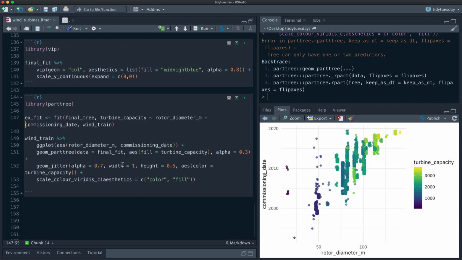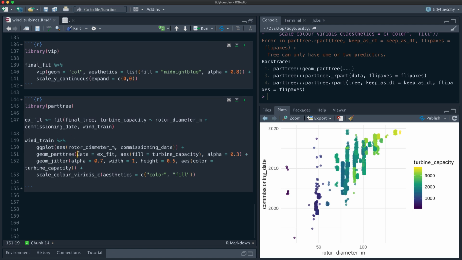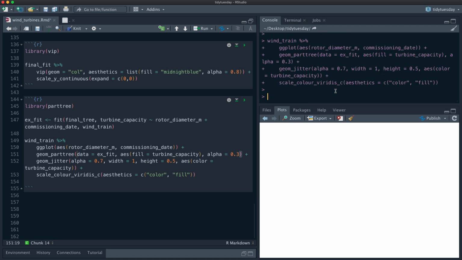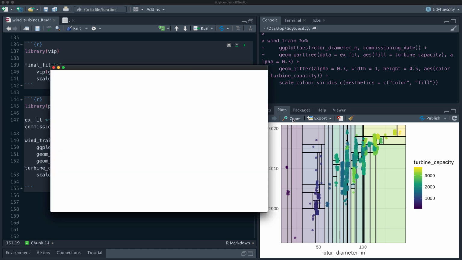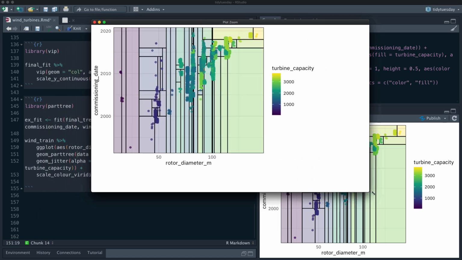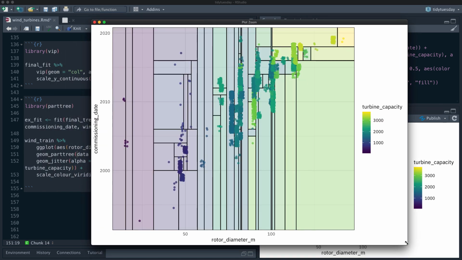So this isn't exactly right because it's going to show us things for a model that doesn't have the other predictors in it. So this is not our final model that we're using, but it does give us a good idea. And I just love these visualizations. I think they are so clear and wonderful. And also they look like stained glass. They're so beautiful.